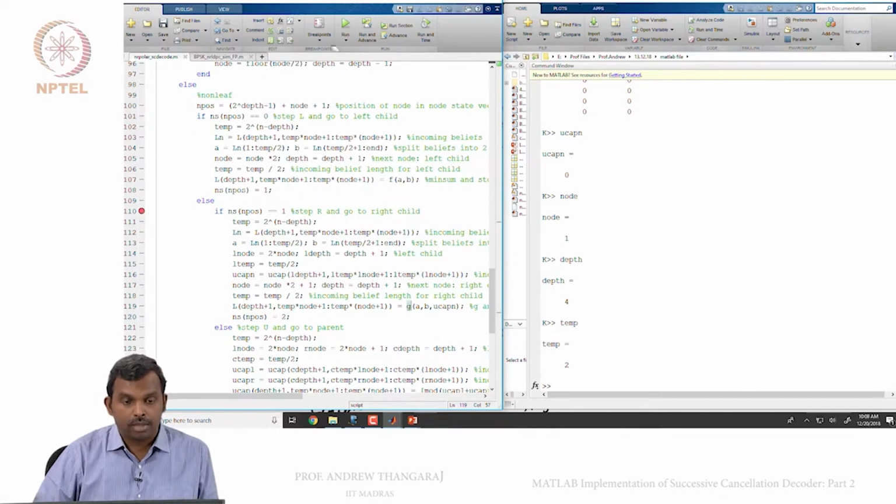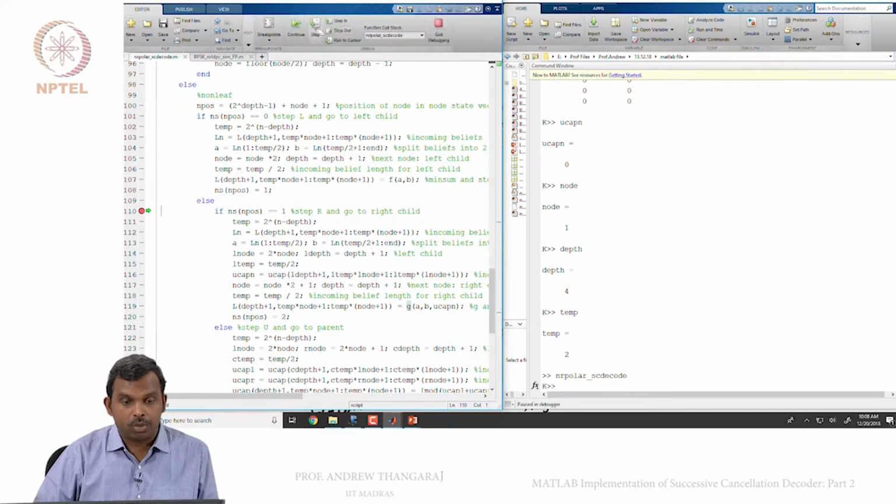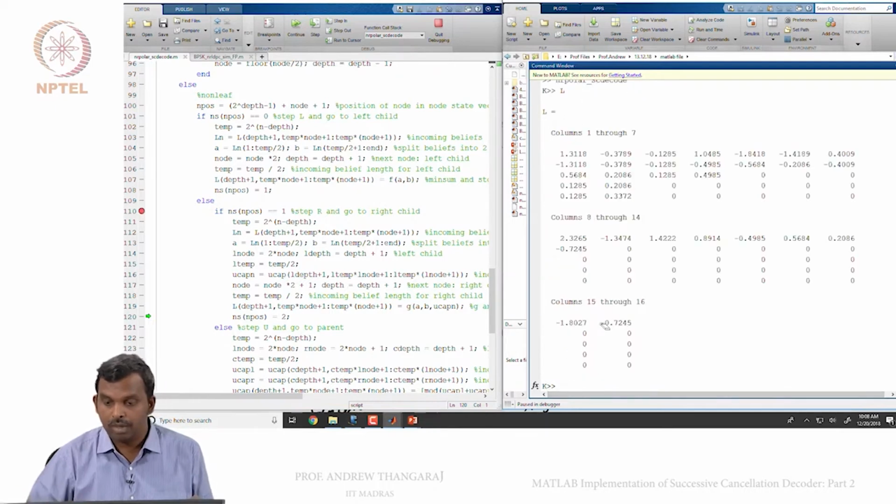So let's run it once again and quickly step through all the way up to here. Things were working correctly, and then this assigned the L for that guy. So let's see what happened to the L. This happened correctly or not? Yeah. This must be just the sum of these two, and you can see 0.33 is correct. It added these two, and you got the sum. That's the L value.